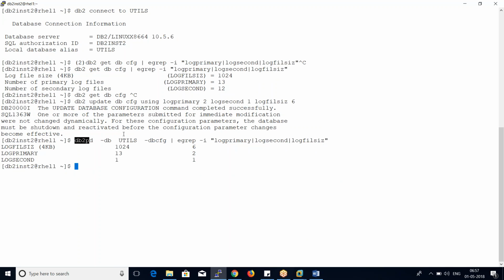If you want to see the complete output, let me show you how db2pd gives it. db2pd is one of the interesting commands in db2, one command that you must know, one that helps to do anything and everything from the monitoring side.